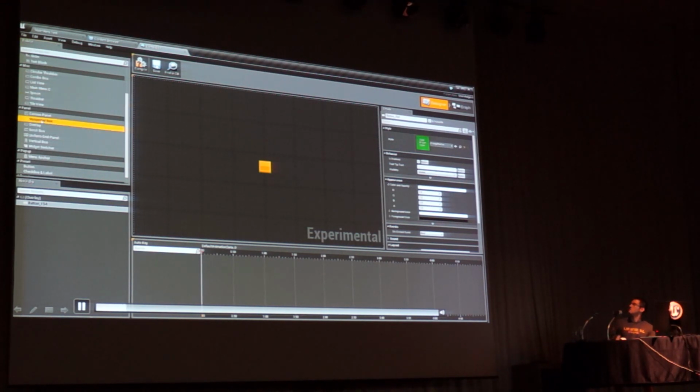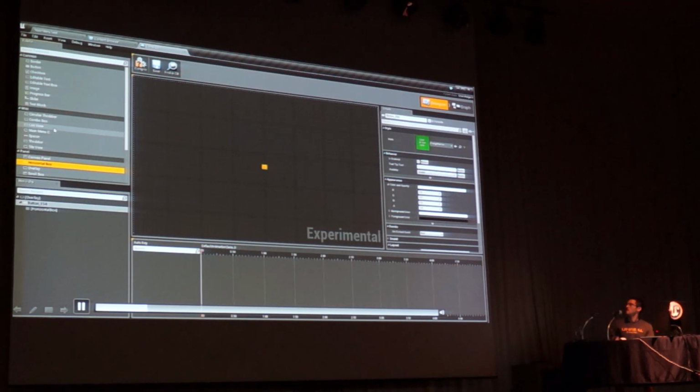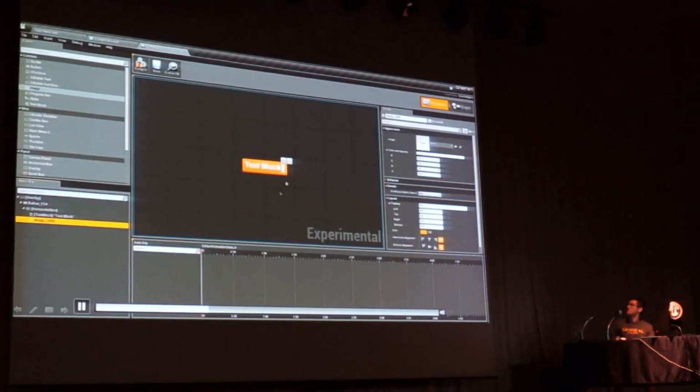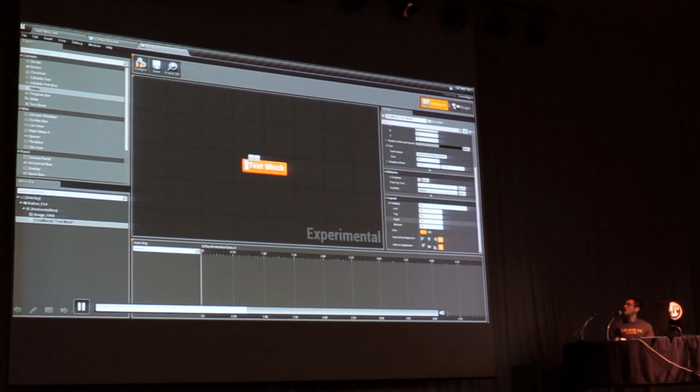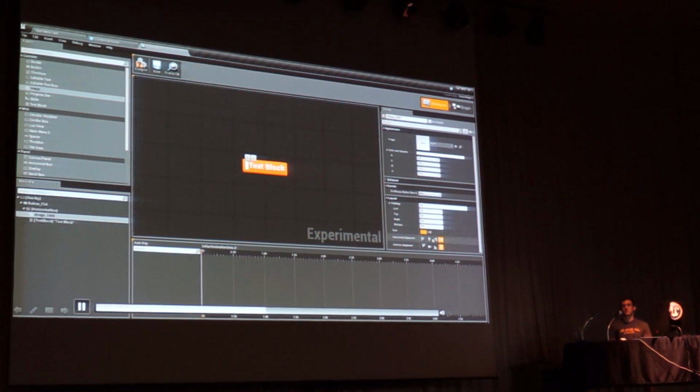I will begin by dragging a horizontal box into the button, and then I will drag the text block into the horizontal box, followed by the image. We want the image to appear on the left, so I can select it and move it over. And then I want to tweak the visuals so that it is centered, and so that the padding makes the space between the elements look nice.